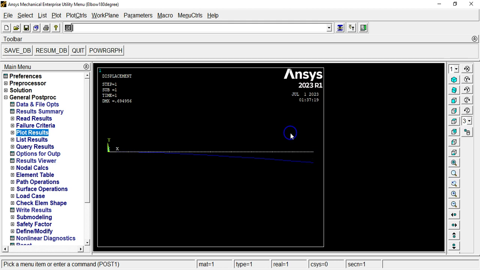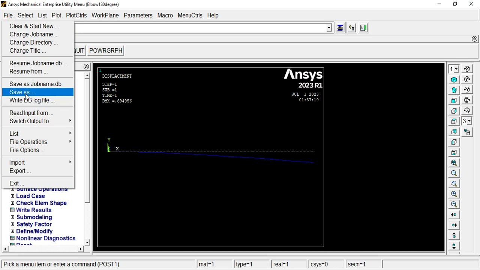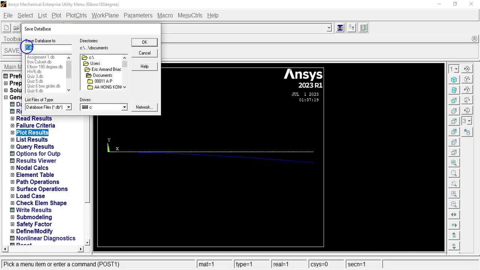So we want to save our work. How can we save it? You come to file, save as, and then you remove the star here, and then let's put maybe beam analysis. That's okay. Here we choose the folder where we want to save our work.